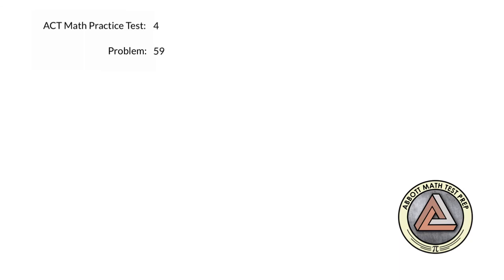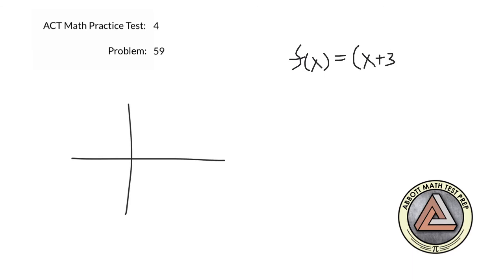So what we have on our hands here is a question that, in a way, challenges us to understand what's happening between a graph and the factored form of a polynomial function. I'm going to present to you an example that is not the same as the problem, but I want to give you a simple example to sort of illustrate what's happening. And here it is. We have this, and we have this right here.